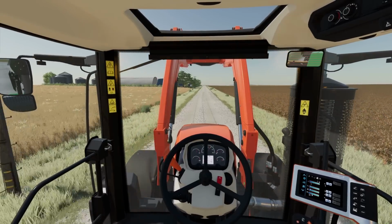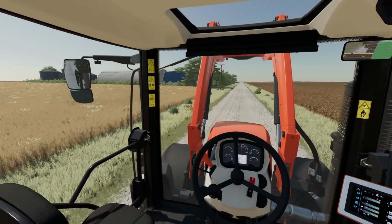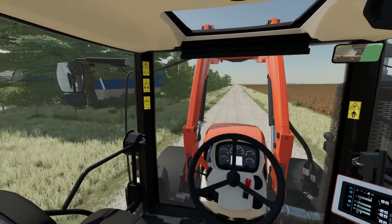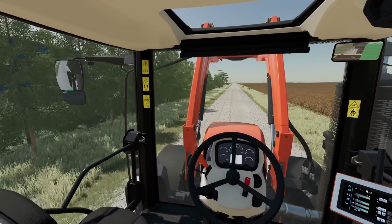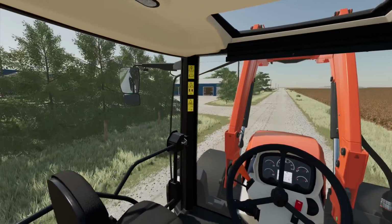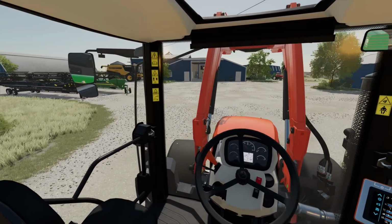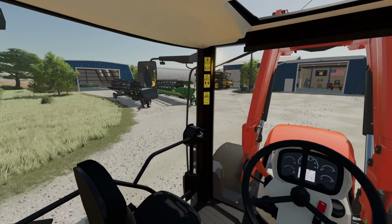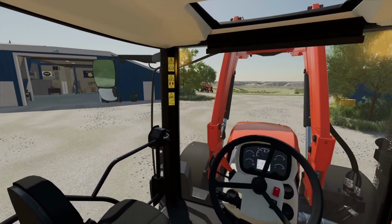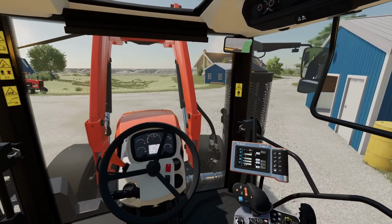So he said to just park it up here at the main farm, and we'll get it moved back down to the cattle yard at some point, but we got to get some machines worked on. My brother's been tinkering with the combines all morning, so we'll check in with his progress. Yeah, looks like he's got the heads out. Got the cloth sitting there outside of the shop. Nothing in the main bay here, but we'll just swing this over here out of the way.